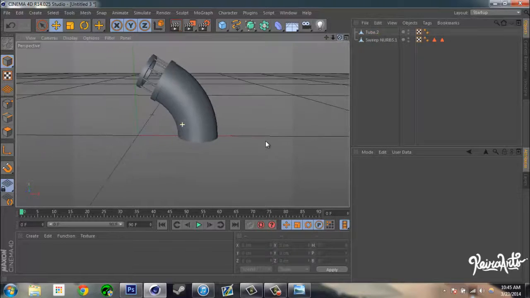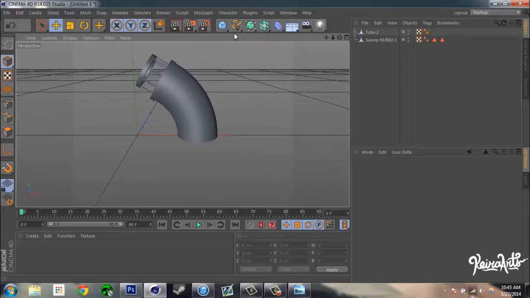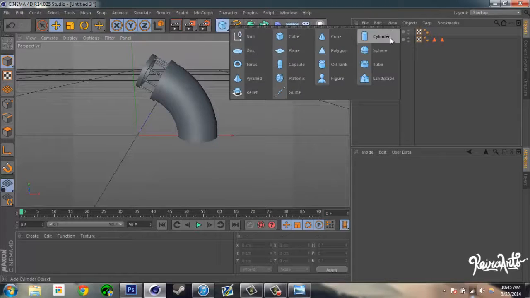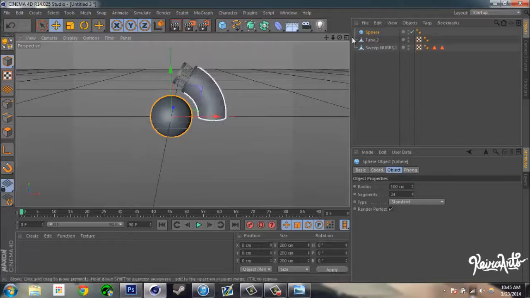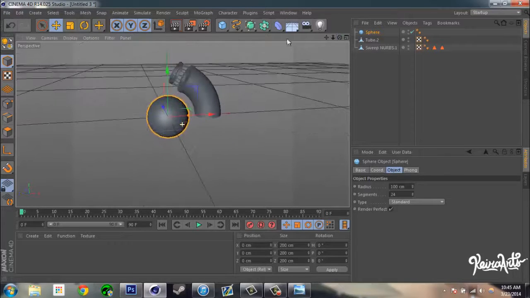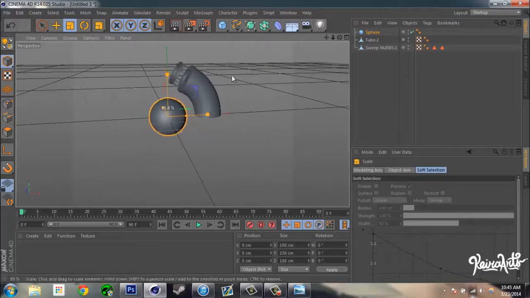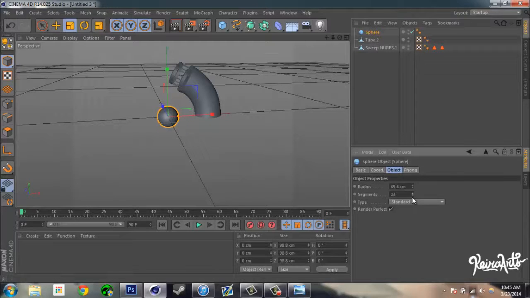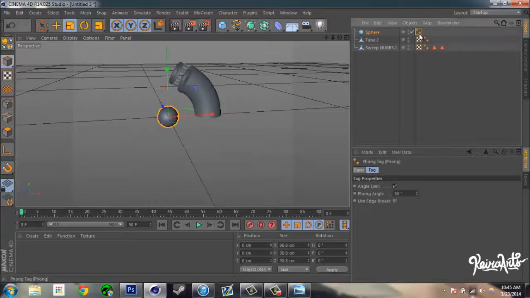Awesome. Now we're going to create the metaball. So we're going to choose a sphere object. It's already centered for us. Make it a bit smaller. You can also change the segments to a lower count. As long as you have the font tag on, it will not matter. And this is what I'm talking about.